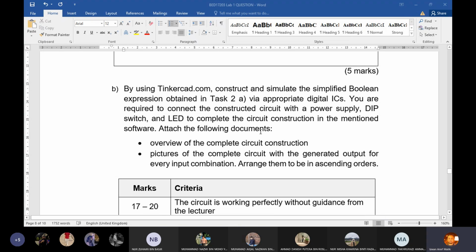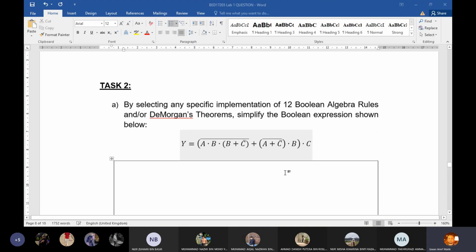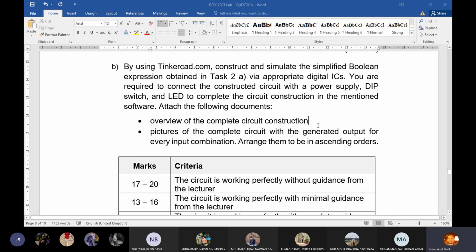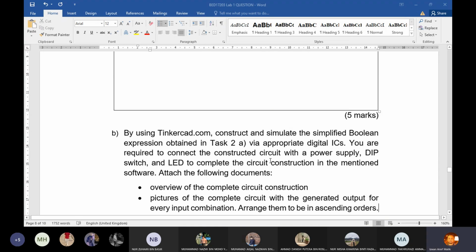So buat guna Tinkercad. So ada berapa variable? A, B and C, 3 juga. So means that dekat sini ada 1, dekat sini pun ada 8. Same thing. Okay, and then this one you kena dapat dia punya truth table lah, baru you boleh tahu construction you ni betul. Sebab like I told you, for a simulation or for a construction of digital circuits, how do you know that your circuit is correct is that you are able to prove dia punya truth table.